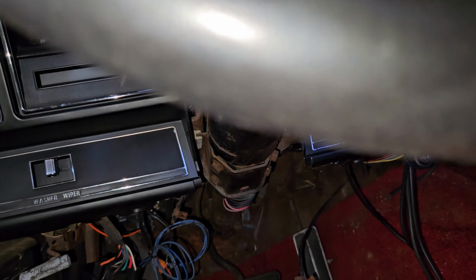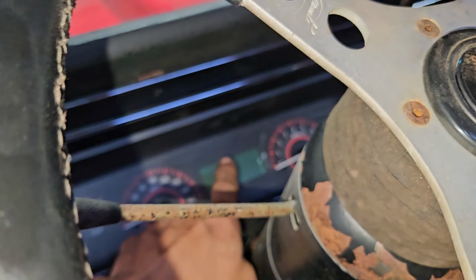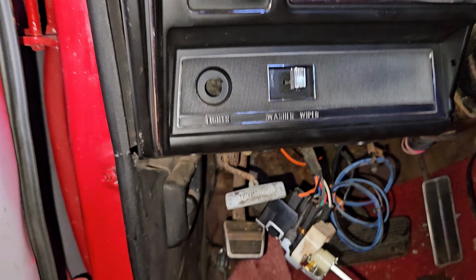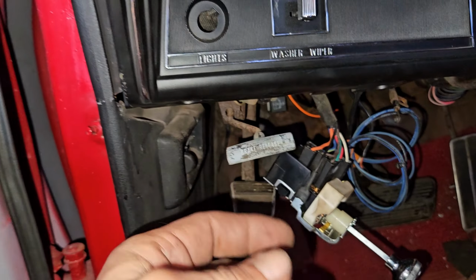I checked the dimmer switch. If you turn the key on, I took the key out, of course. But if you turn the key on the dashboard, they actually hooked up the high beam indicator. So when you click the dimmer switch, the high beam indicator shows. When you click it again, it shuts off.